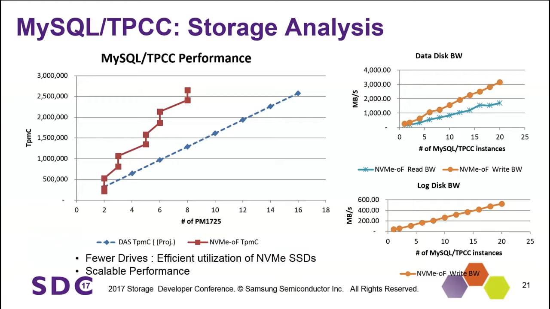But when you have the NVMe-over-Fabrics drive, we go about 2 drives before we use up those 2 drives and you can get more performance, and then you have to add another drive to go up. So we are saturating 2 to 3 drives as you keep adding instances. Each drive handles multiple instances. Basically, that's the point. And so you can get to the same level of performance with many fewer drives. That's the point I was trying to make.